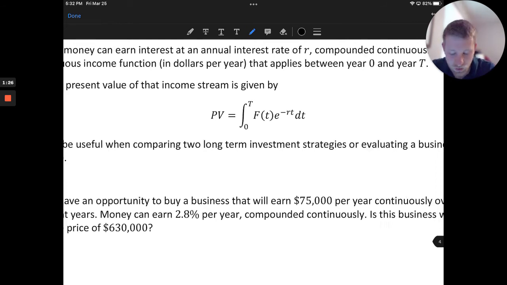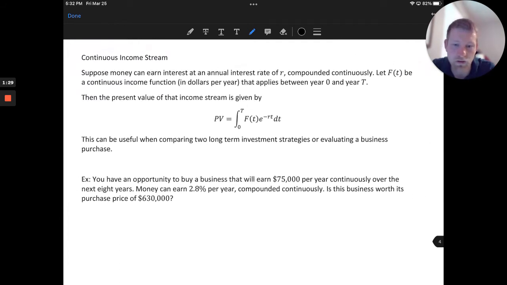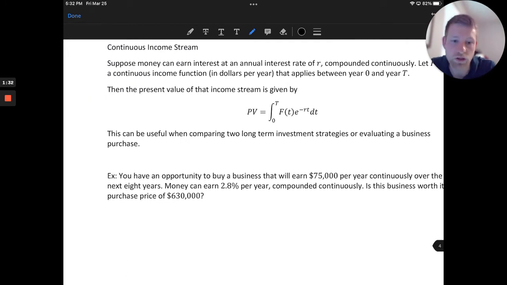This present value of money can be a helpful tool when comparing two different investments, or whether or not to purchase a business for a certain dollar amount today, when you know the projected growth of that business and the income that business will give you. So we'll take a look at a couple items. One is going to be a business purchase, and then the second one will be doing a comparison between two payouts or investments. It'll be through the lottery, but it'll be the same idea as two long-term investments.